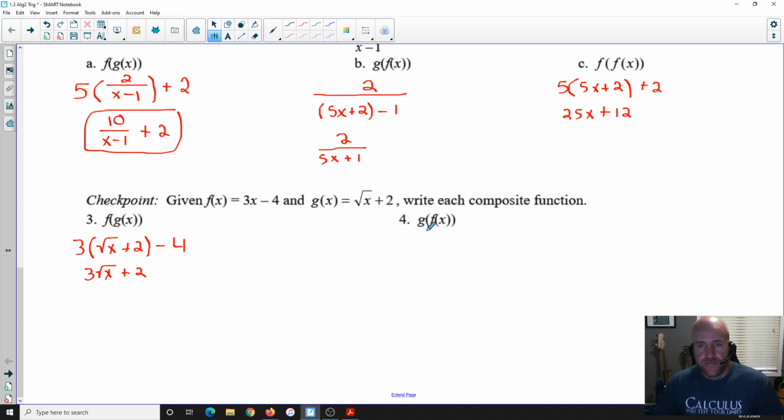g of f of x. Now I'm taking the f and we're putting it inside the g. So we kind of did something similar to this in one of the examples. So there is the 3x minus 4. And that is underneath the root. There's nothing else under there, so I'm not going to write parentheses. And then the plus 2 is on the outside. Whenever you're doing problems like this with square roots and you have numbers on the end, make sure it's clear that the bar doesn't go all the way over or like halfway over. We don't want to confuse anybody, especially me when I'm grading things. Okay, make sure it's clear. You may want to leave a little gap in here.